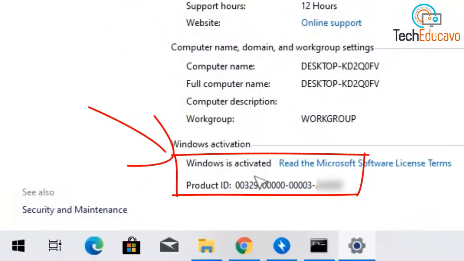Now here you can see that Windows is activated and the product ID is also available.